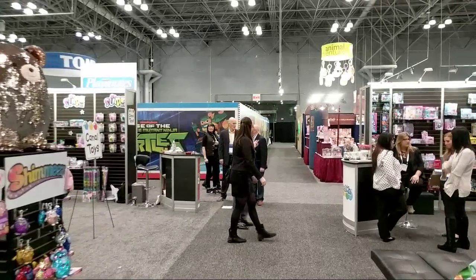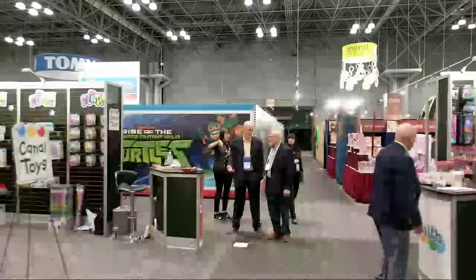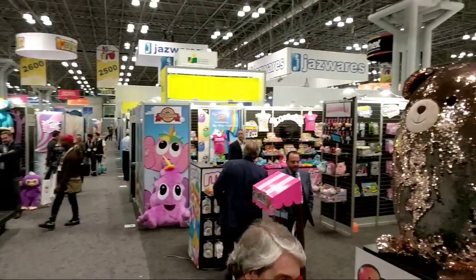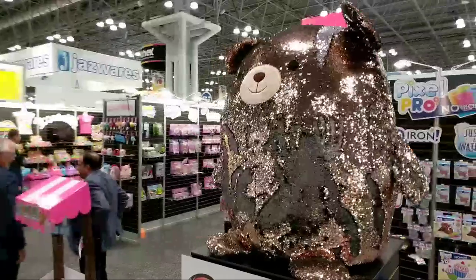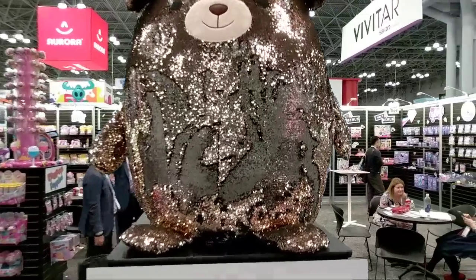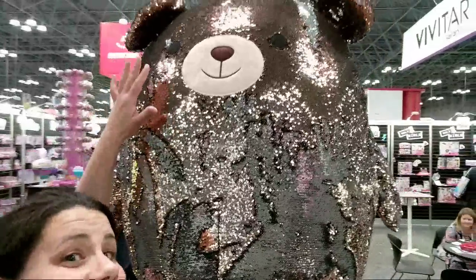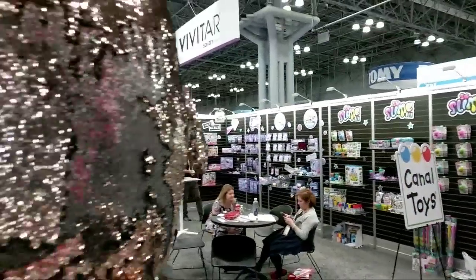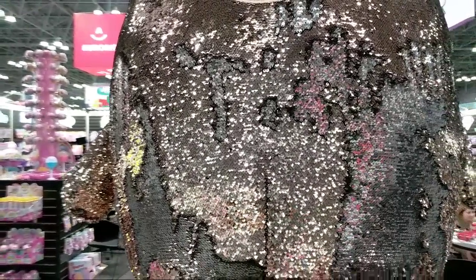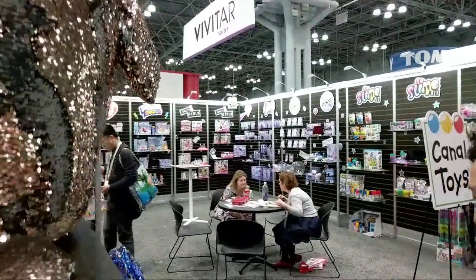Hi Ruby, hi Gemma — so good to see you! I actually think the Gemma unicorn is here, which is so awesome. So this is Shimmies — this is a massive Shimmies bear. I'm gonna let you see how big it is — it's way bigger than me! You can draw on it; I drew Tia's name earlier. It's so cute and so fun to see all these cool names.